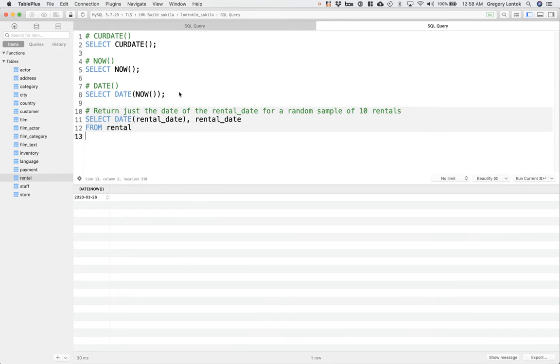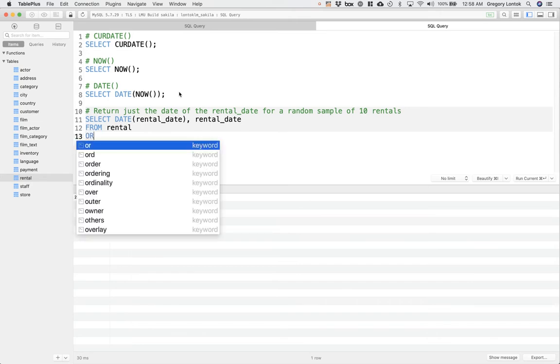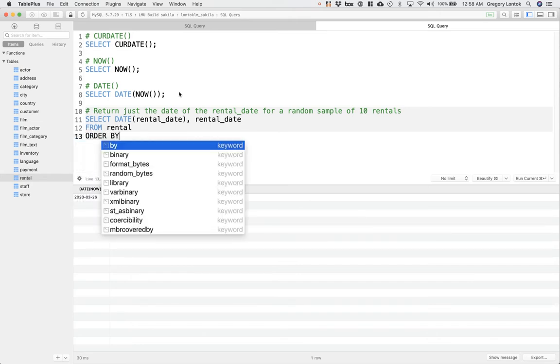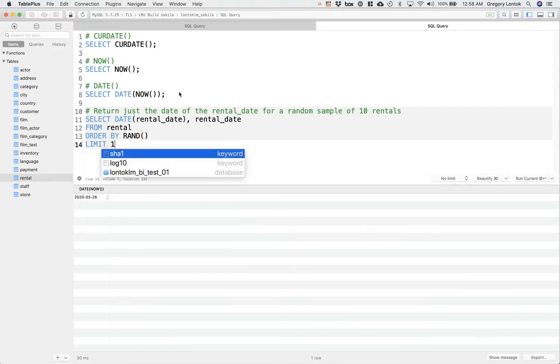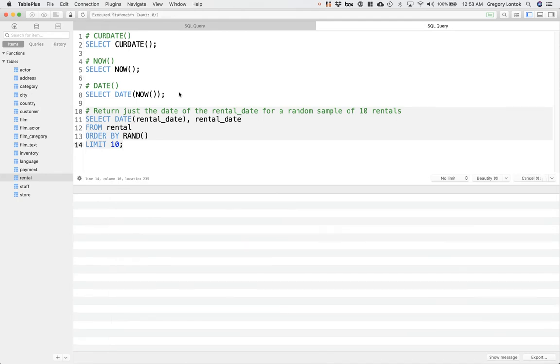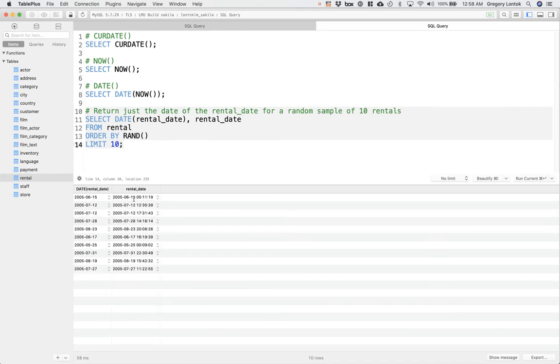So this is selecting all the rentals, but when it returns the result, we're going to randomly sort it, then limit the final result set to 10 rows. All right, so you can see it extracted only the date portion of the rental date, which is a datetime format.